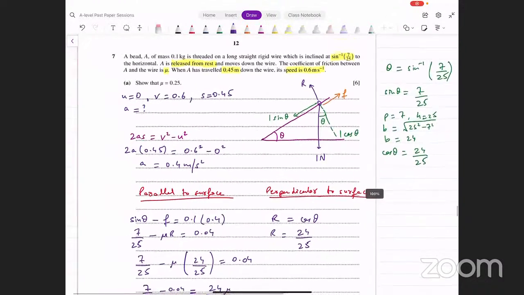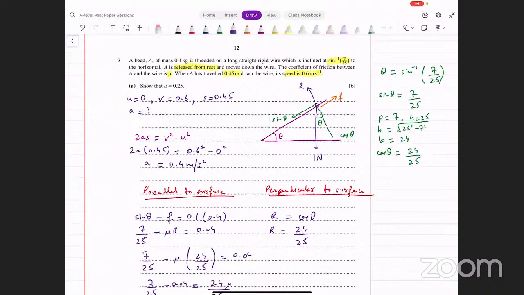ठीक है? That was 6 marks. Again, not very complicated for 6 marks. आपने क्या किया? Inclined surface था. Reaction की value find कर ली. और फिर आपने along the plane Newton's second law, resultant force equals ma, apply कर दिया. All right, let's move on to the last part now.